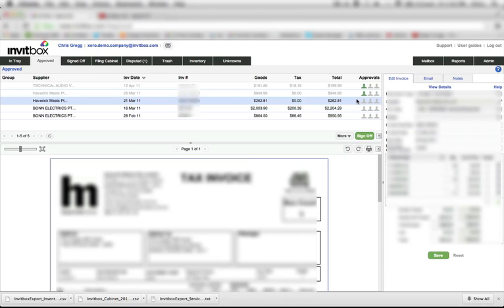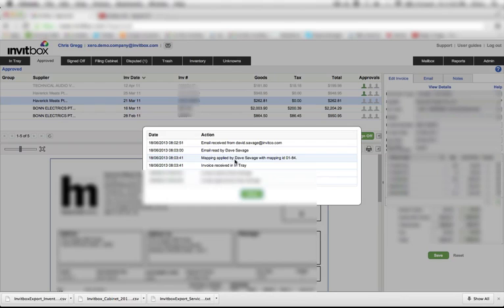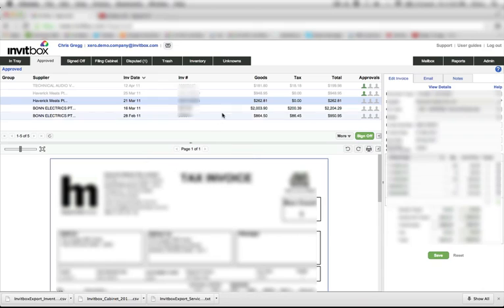So for Havrick Meats, in the Approve tab, if I go to Invoice History, we can see that it has been mapped, it has been approved by a user. That's now in the Approve tab. So before the accounts payables persons can now transfer this, there needs to be 3 separate executives to come in and sign this invoice off. And as we can see from the 3 grey avatars, currently there is no sign-offs.